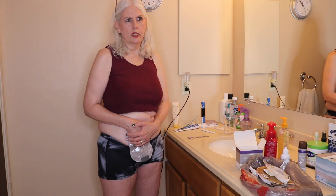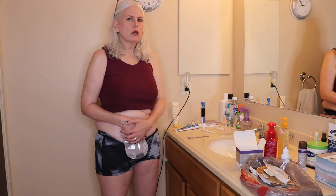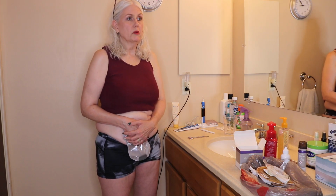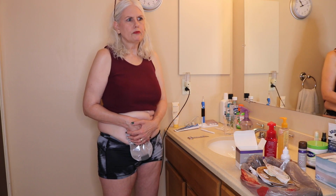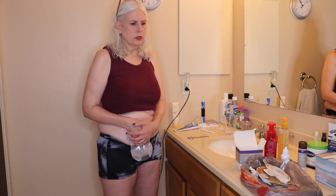When I had my ileostomy, I was going through chemo and radiation, and both of those kind of make your output more loose. So I had a lot more watery output during that time. When I first got the ostomy, it was just a little bit thicker and it seemed to be okay, but then it was pretty much watery. So I dealt with that. And then with the colostomy, it's been thicker output.